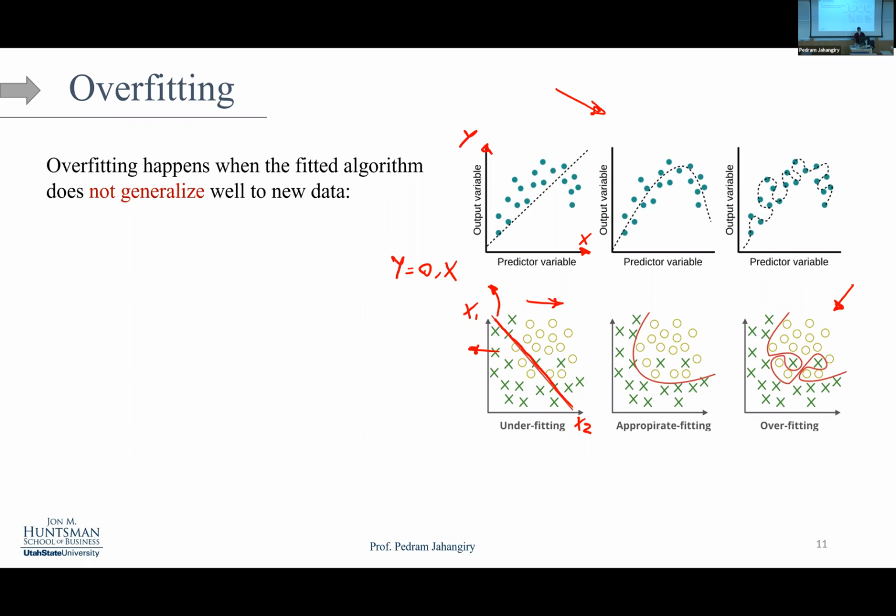Then let's make the model more complex. If I make it more complex, it says that, you know what? Your classifier should not be linear. The classifier fit was nonlinear. Do you agree that it's doing a better job? If you count the misclassifications, maybe it's doing a better job. Does everyone see that? Let's make it even better. Look at that. What's the accuracy of the model on the right? 100%. Because in the train set, it's doing a perfect job. But do you see how flexible that classifier is?